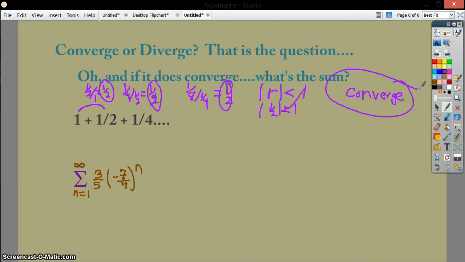On the flip side of it, if it does converge, they want to know what the sum is. But the sum formula is super easy. So I can say that the sum is really the first term, a sub one, over one minus r. Because it becomes so small, it really kind of locks it into that first number. So I'm going to say that it's one divided by one minus one-half. So that would be one over one-half, which gives me a final answer of two.